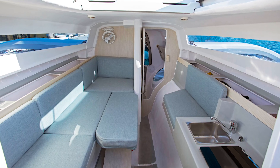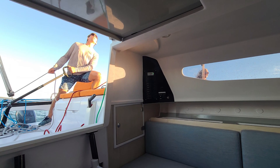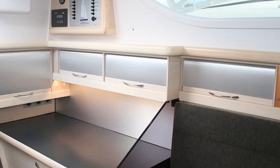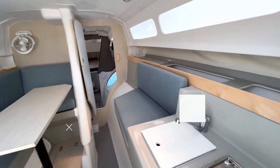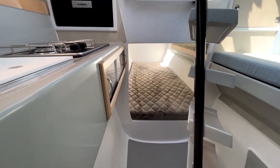The main saloon and galley both have full standing headroom, making moving and cooking while staying underway much easier. The galley comes with a compact fridge and stovetop. The entire interior of the vessel is pale white with the exception of light gray seating. There is also an under-cockpit cabin with plenty of space to get a good night's rest.